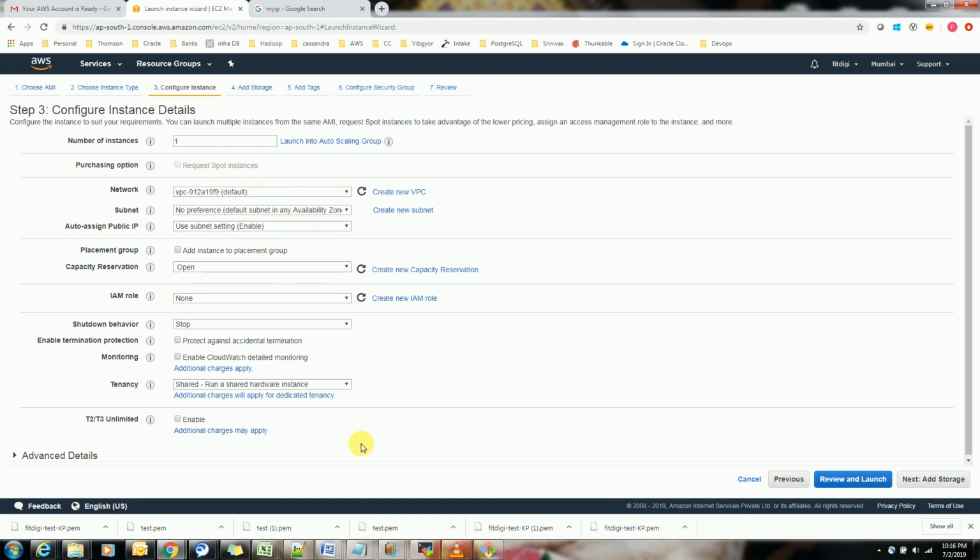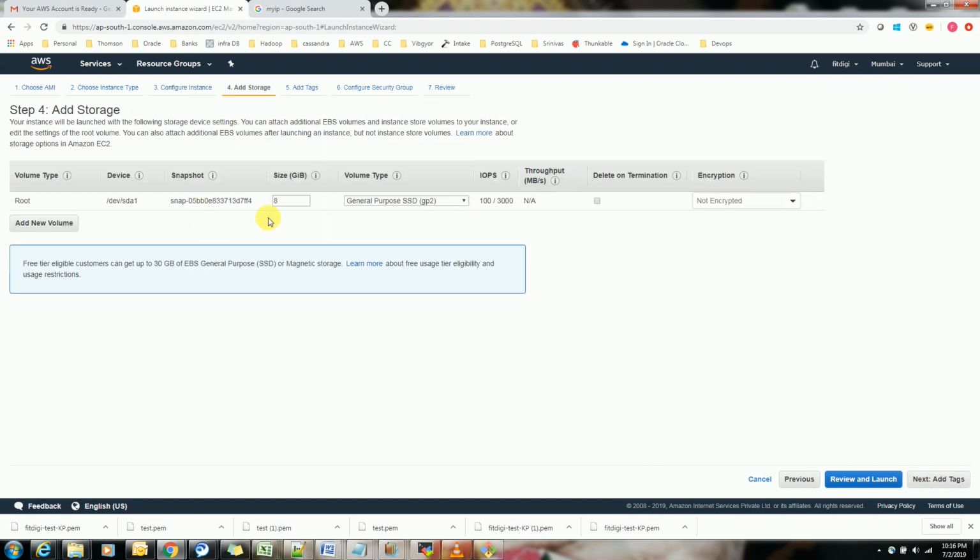The storage which I told, 8 GB, is the default storage for this volume, and we can check mark this, because once you terminate this, it will automatically delete that volume. As I told, this is 30 GB of EBS which we have free up to this.